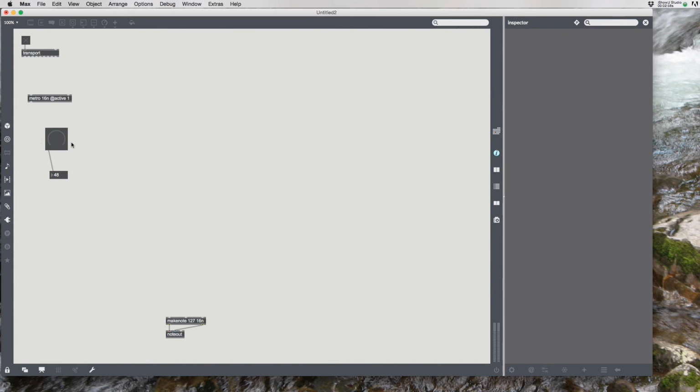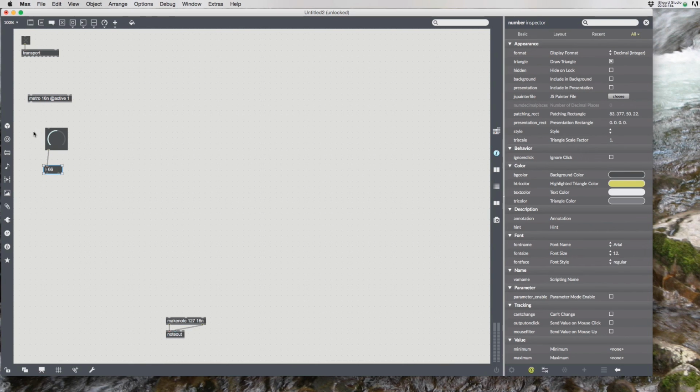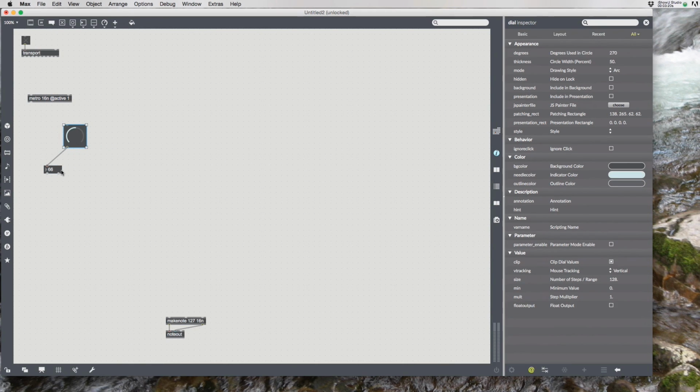The other thing I want to show you, if I draw this, it tends to jump in big intervals. But if I hold down the shift key and drag on it, I can have it go down value by value. Okay, that's kind of an undocumented feature. Not kind of, it is an undocumented feature. Anyway, so I have the dial, and I have the number.